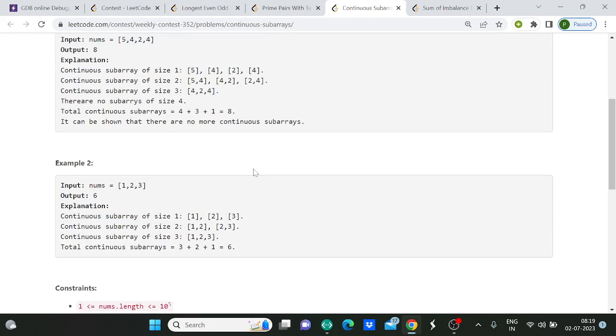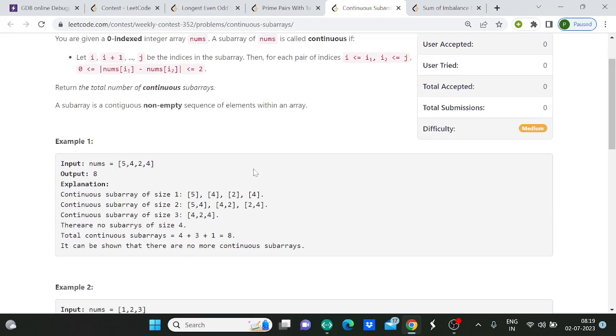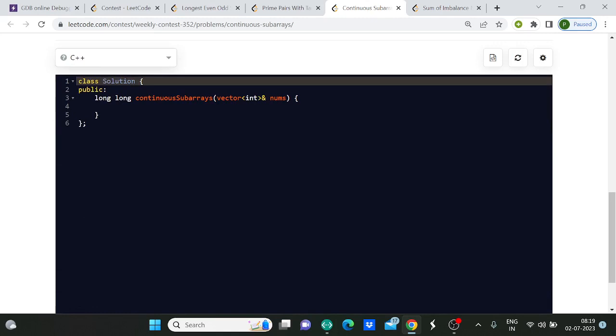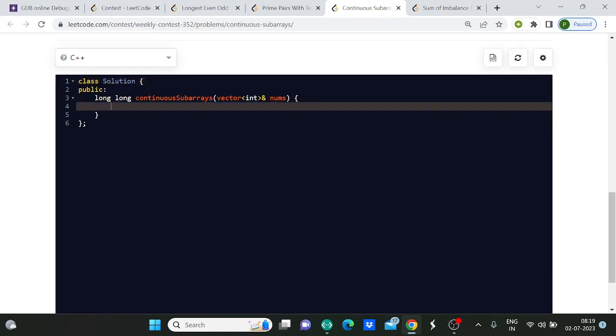Okay, so how can we do this question? It's simple. We have an array, and we can store the prefix maximum of this array. That means, let's say I'm coding and explaining along with it, the size of the array we have been given is n, that is nums dot size.